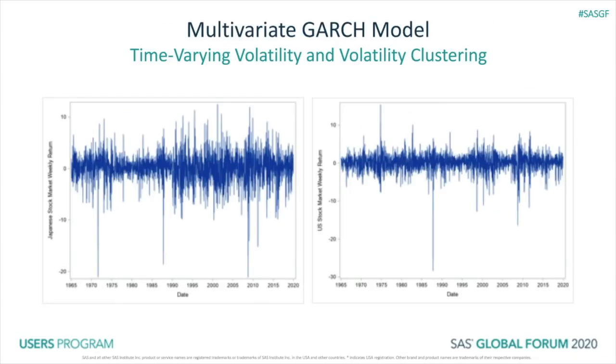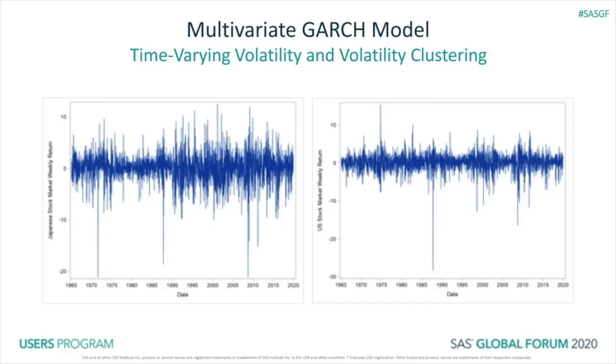Now let's talk about the GARCH models. Most financial time series have one common fact: their volatility seems time varying, and there is a fact called volatility clustering. Big volatility follows big volatility, and small volatility follows small volatility change. Here are two plots of the Japanese market and the US market. You could see this one. How to model it, we'll talk about later.